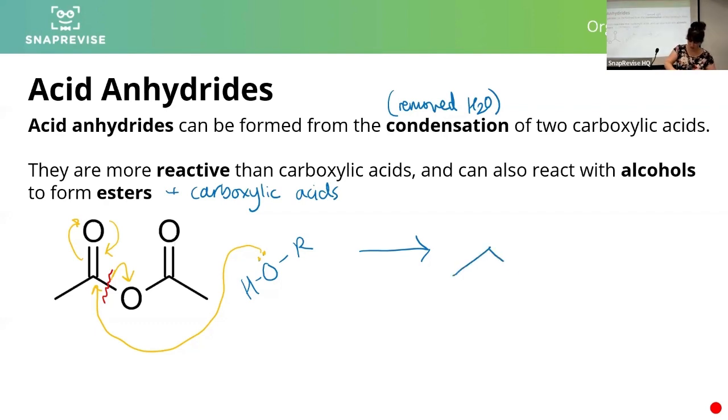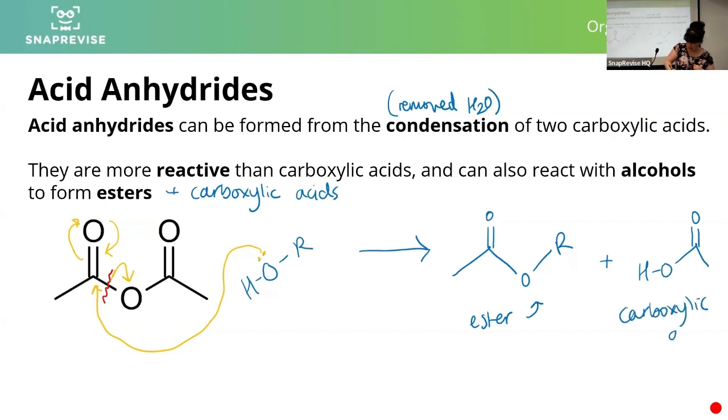So we get that's the alcoholic oxygen. And then the rest of it is the carboxylic acid, which can accept the spare hydrogen from the alcohol to become a carboxylic acid. I'll draw it that way around to make it a bit easier to see. So we can get an ester and a carboxylic acid. This is not a direct mechanism because obviously you'd need to show the step that removed the hydrogen. You don't have to do these mechanisms, but I think it's worth thinking about.